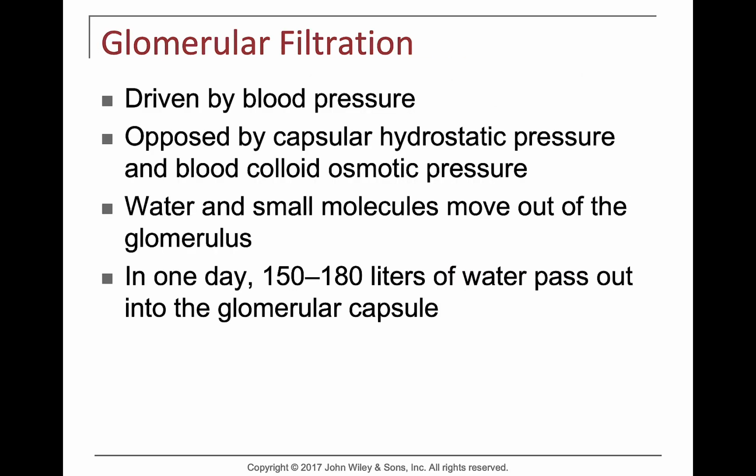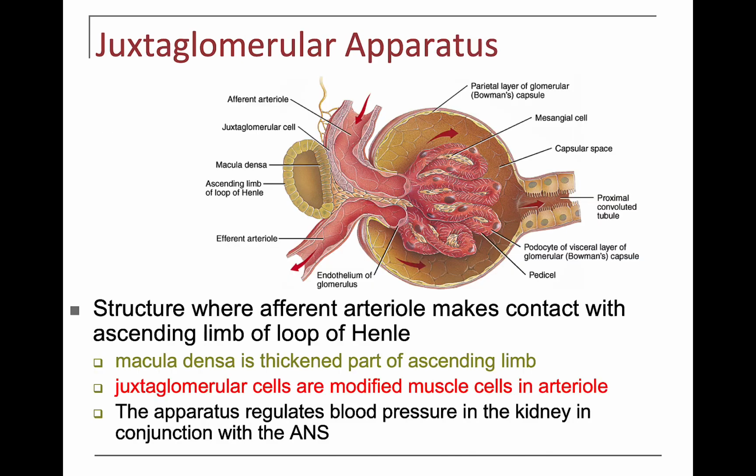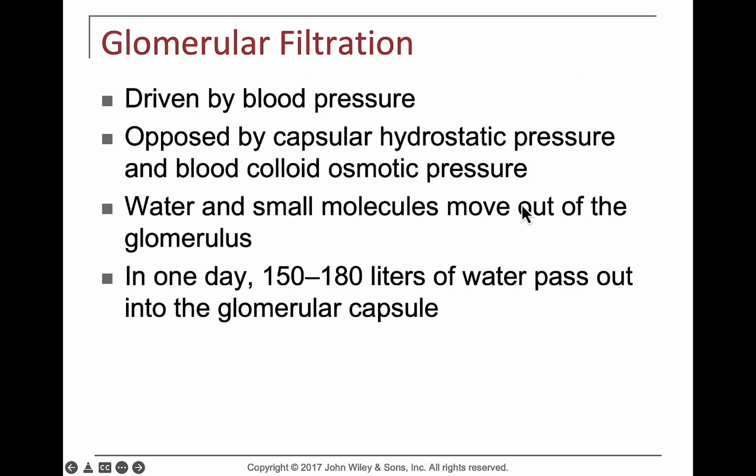So we want to talk about the filtrate. So again, filtrate is going to be forced out of these glomerular capillaries, should not have large plasma proteins or medium proteins in it, but all other constituents of the plasma should come out into this renal corpuscle, into the Bowman's capsule, which goes out toward the renal tubule.